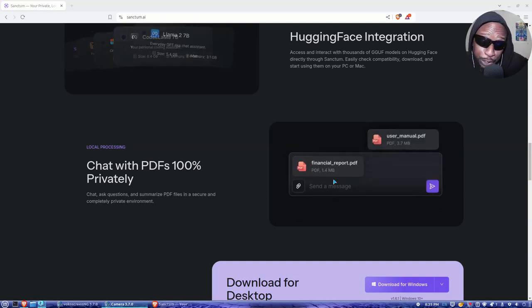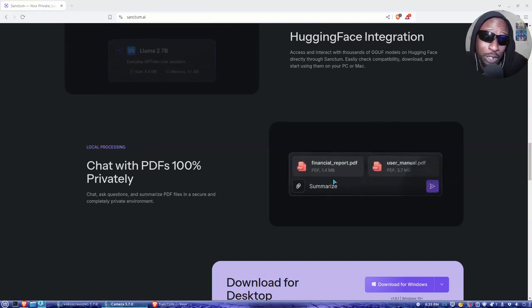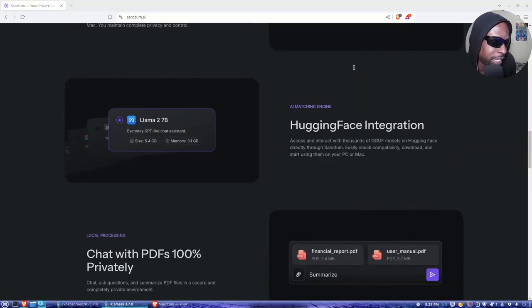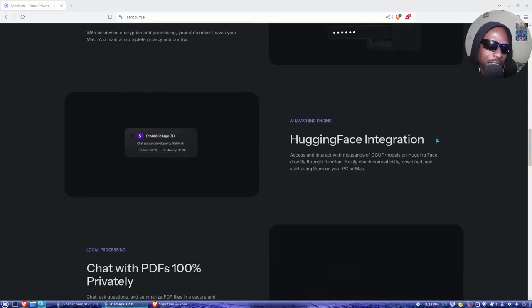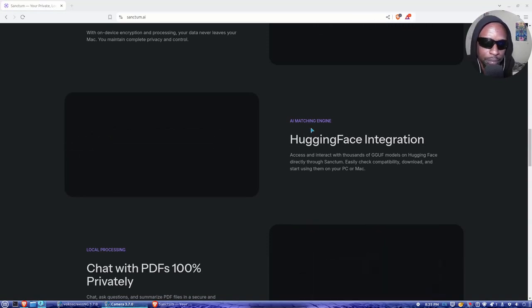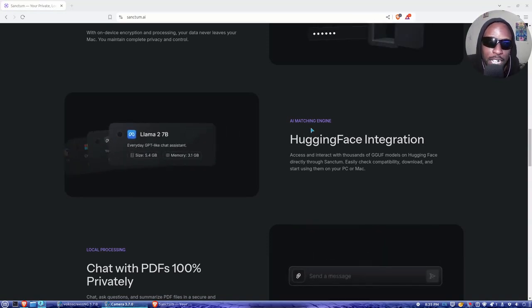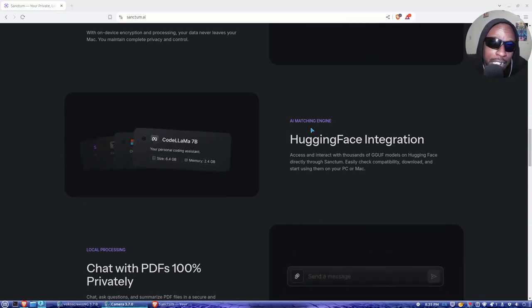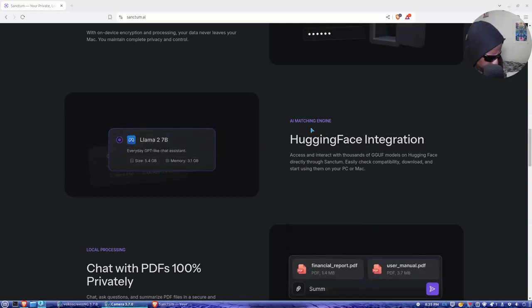Now, the last feature actually links on to the next bonus. Check this out. It has Hugging Face integration. Man, Hugging Face is like Facebook for AI. As a matter of fact, let's go and check that out.